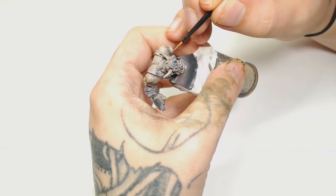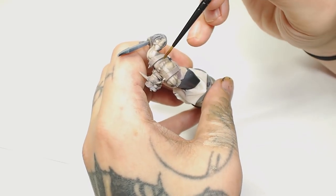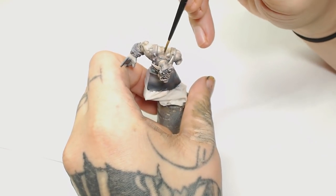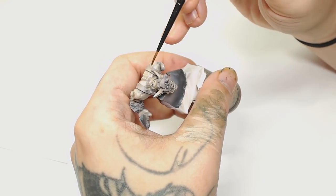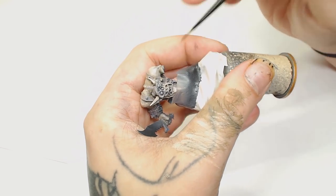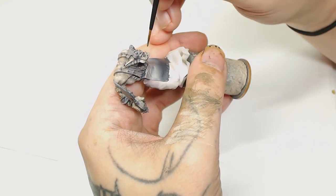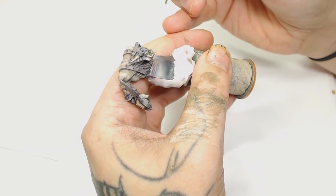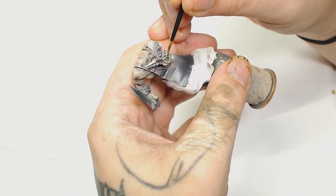After that it's Athonian Camoshade by Games Workshop, really watered down - we're only adding the slightest hints of green to his skin because he is the pale-skinned Orc. Sort of reminds me of the Gray Prince from Oblivion - the gray Orc gladiator. He was an interesting Orc character and gave me some ideas for painting the skin tone with purples underneath. After the Athonian Camoshade, using Cayman Green by Game Color to fill in the mouth. All these colors are now so muted and dirty-looking that a bright pink mouth would be weird, so a little bit of green adds a touch of Orky color.